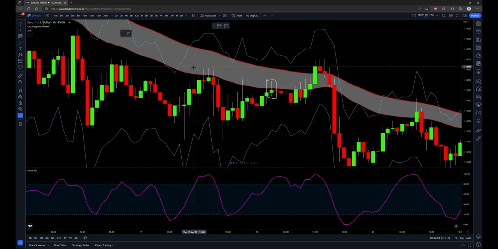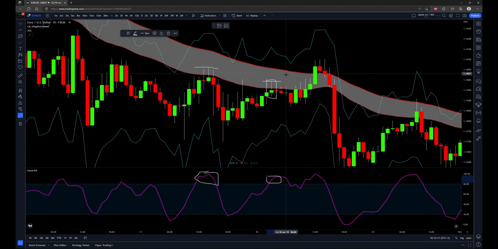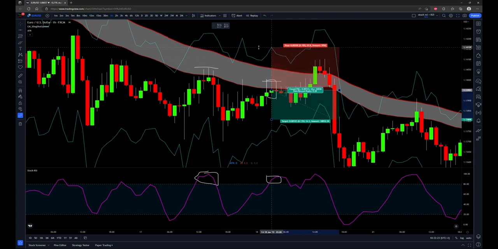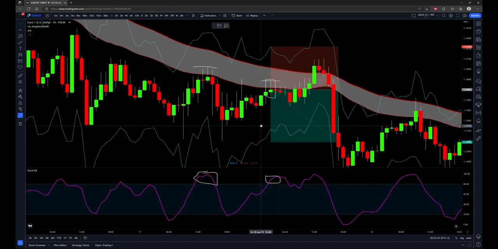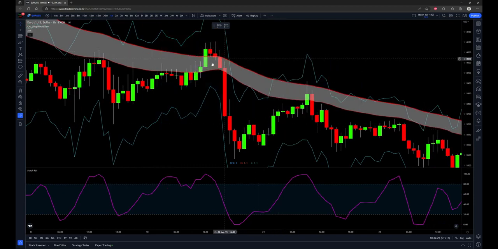So we can take a look, this high right here versus this pullback here, clearly making a lower high since the last time we got this in the overbought territory. So it's a valid entry. Let's take that and place our stop loss to the stop loss indicator and target 1.2 times the risk, where this one does hit the profit target. Now that one is concluded. Let's move on to the next setup.